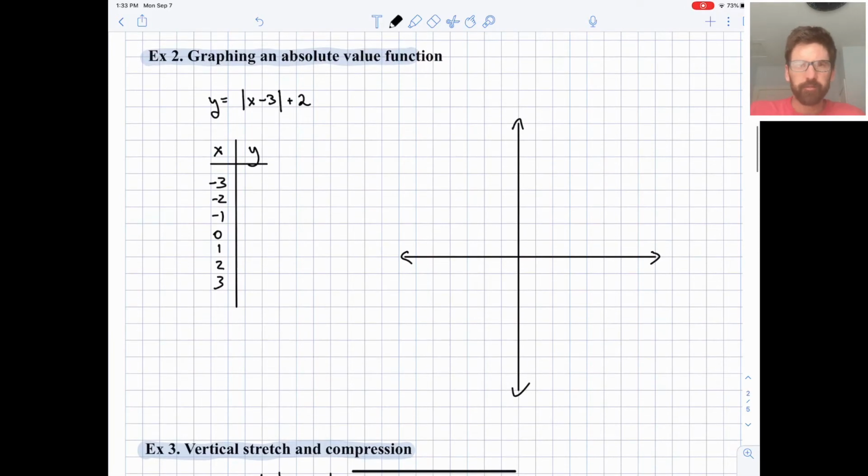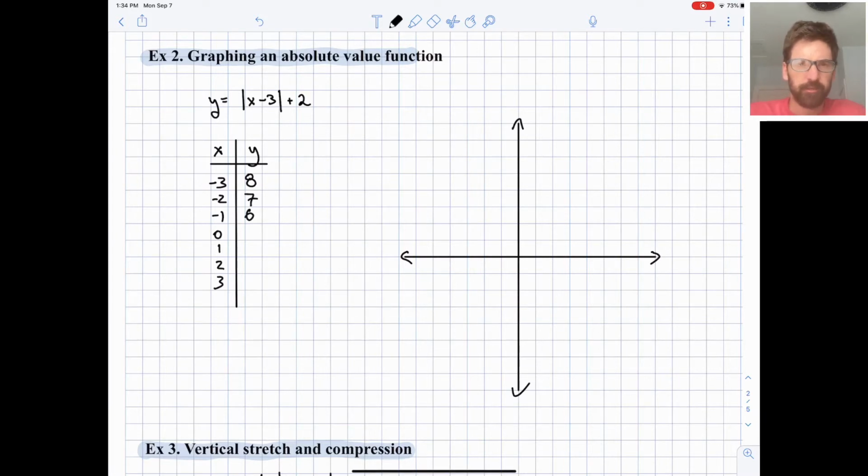Okay, we can do some more complex shifting as well, and this will get us into thinking about what standard form looks like. So we could subtract 3, then take the absolute value, and then add 2. So -3, starting with this guy, subtract 3 is -6, absolute value is 6, add 2 is 8. -2 goes to -5, goes to +5, goes to 7. -1 goes to -4, goes to +4, goes to 6.